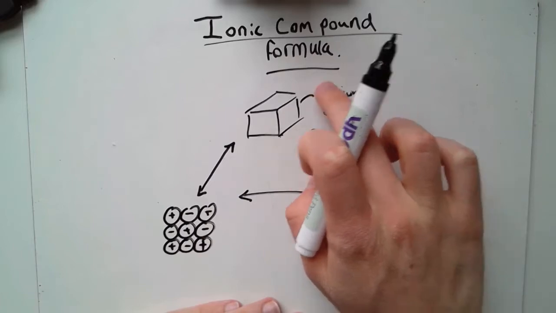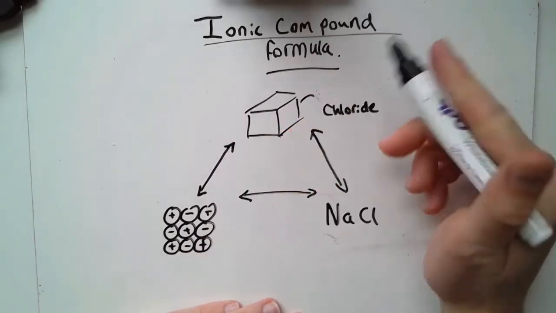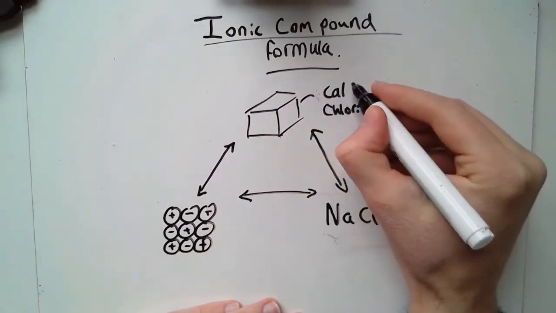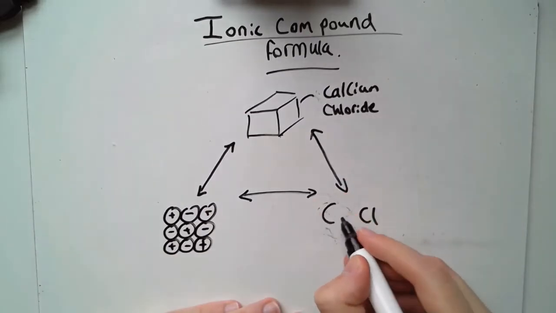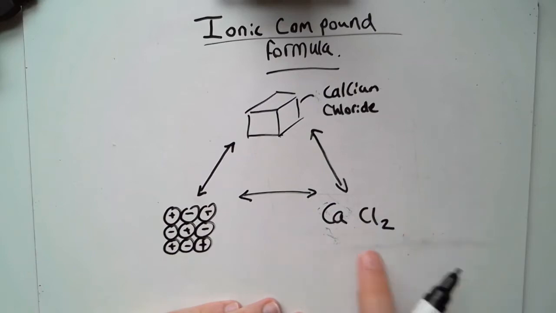Now some substances, let's say if I change the name of this to calcium chloride, will have a different formula. It will be CaCl2. Now what this is saying is, for every one calcium ion you have 2 chloride ions. We want to be able to work out what the formula is for any ionic compound under the sun. And so to start with, we're going to have to learn how we can find the formula for different ions using the periodic table.